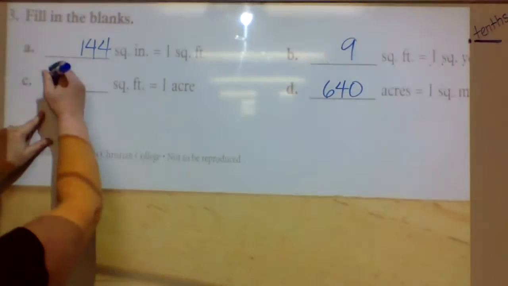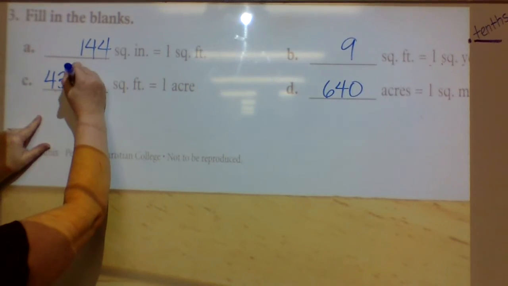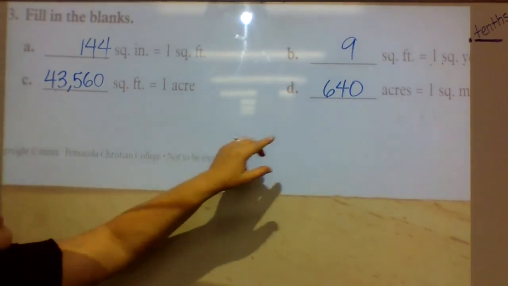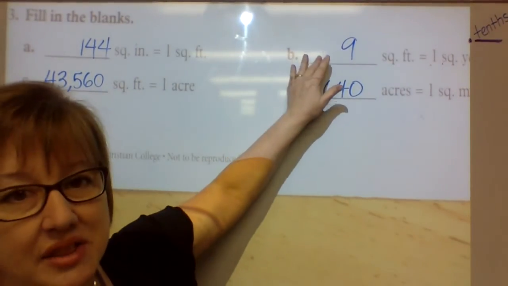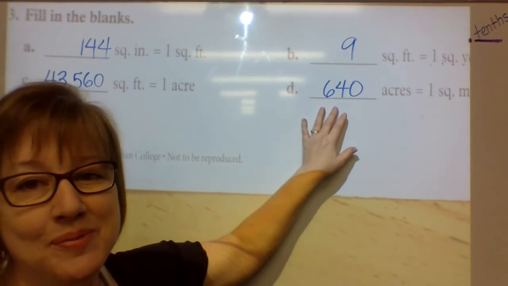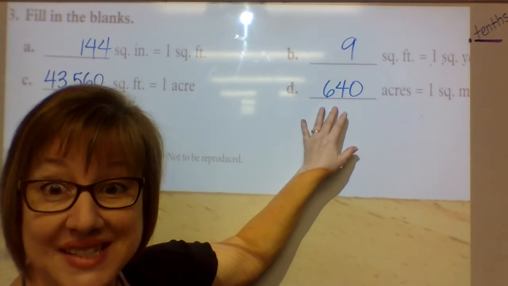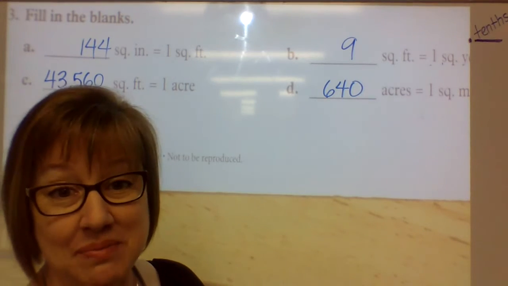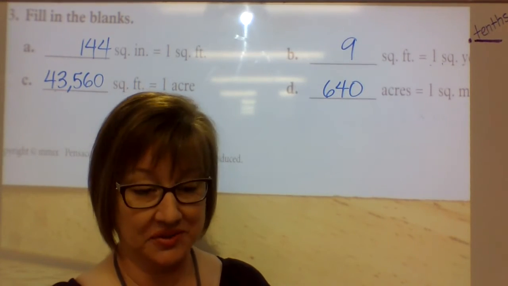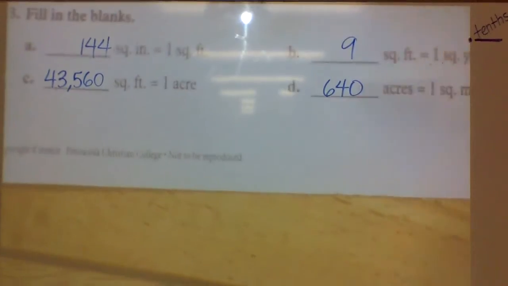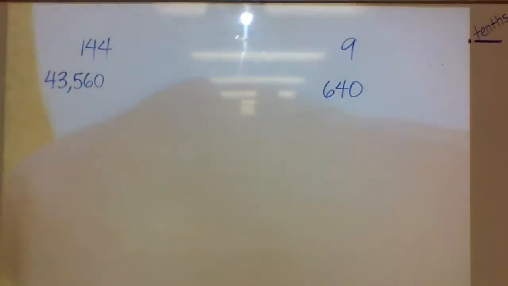This is 43560, like 34560. That one I've been able to memorize. And these are easy, like I said. You just think 3 times 3 and 12 times 12. That one, I don't know. You've got lots of time these days. See if you can come up with something and help me out so that I can help next year's 5th graders. Okay? Now, what's left here on the back?